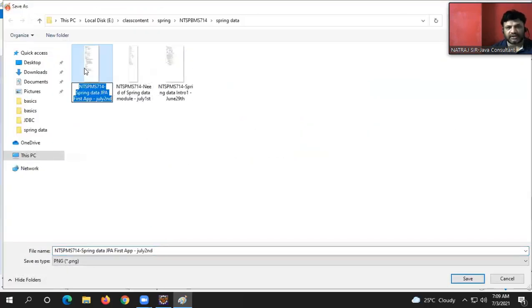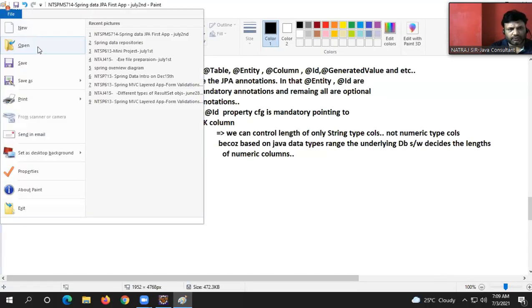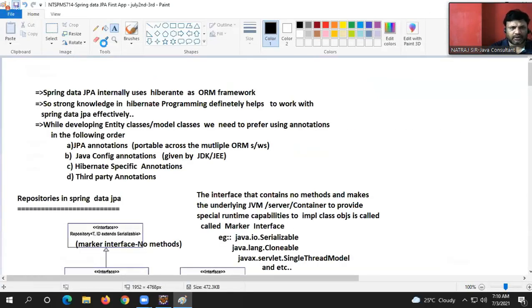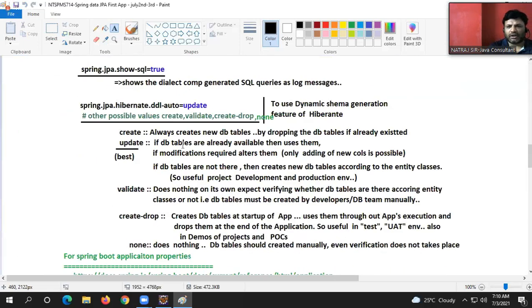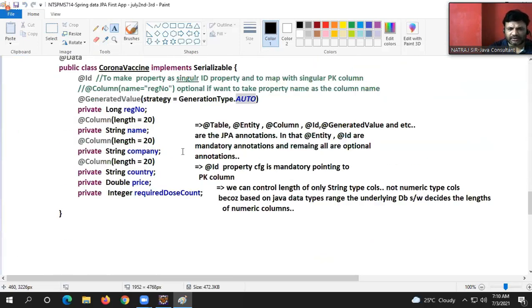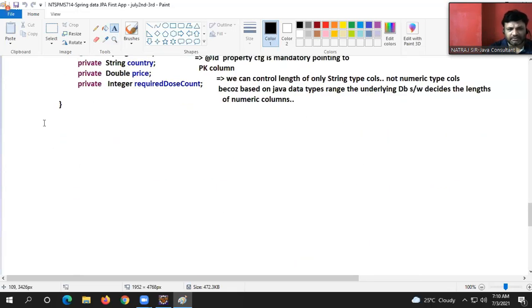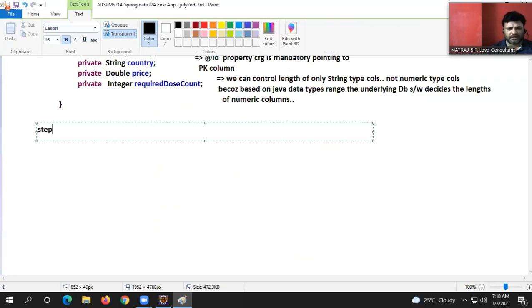Yeah. Since we are in the middle of the development, guys, for the same document I am giving today's date. Are you listening? July 2nd and 3rd. File, open. Okay, guys, done. So don't confuse. Today's document is not there. For the same document, I am giving 2 dates, because we are in the middle of the development. I cannot take a new one then.